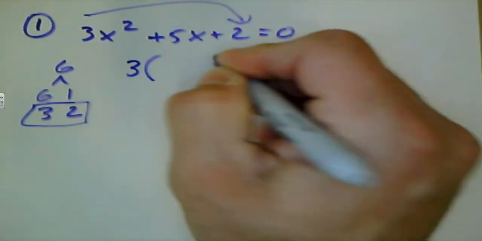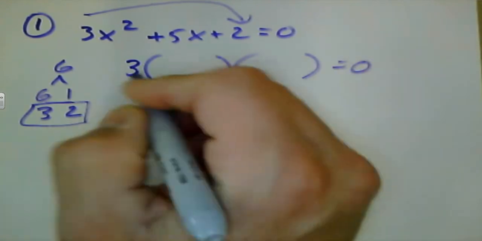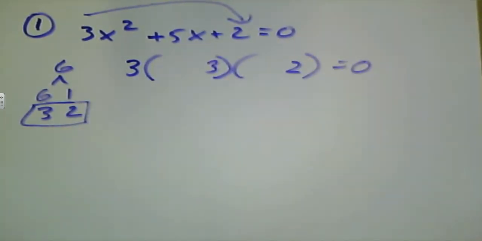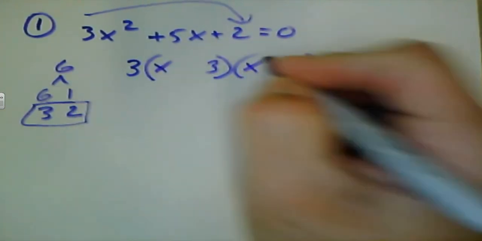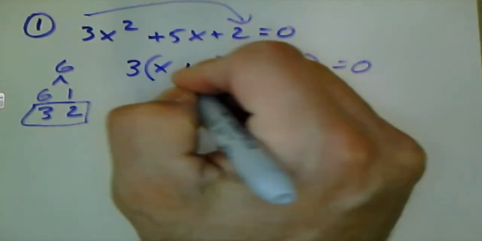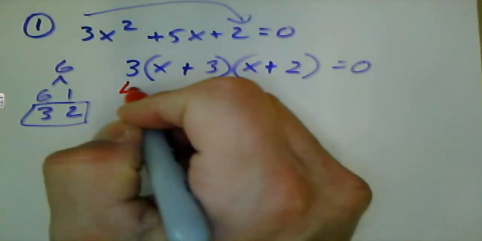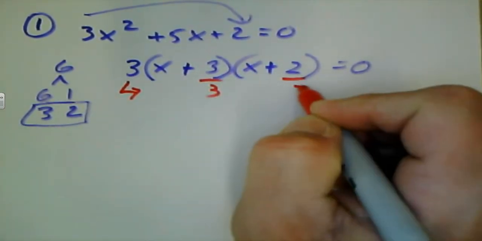So again, 3 times 2, right, is 6. We knew it was 6 and 1 will get us 5, and 3 and 2. The 6 and 1 doesn't work. We tried it, it didn't work. So we have the 3 in front. We'd use the 3 and the 2. The x. We know it's plus, and that's plus, so it's plus plus. So we got that far, right? We need to take the 3 and divide everything by 3.